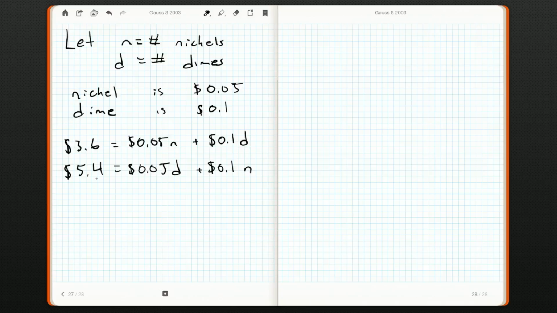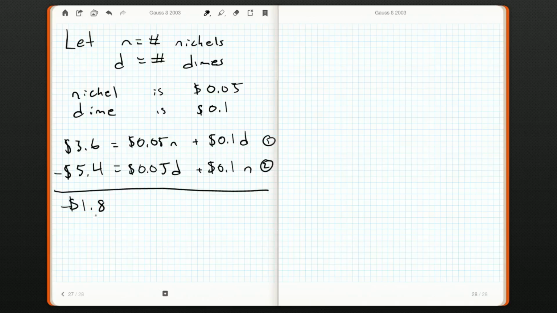Well, what we can do here is we can say, let this be equation 1 and this be equation 2. I have them lined up rather nicely. Let's do equation 1 minus equation 2. Usually I'd like to do equation 2 minus equation 1, just because equation 2 has the bigger number, but they're already set up this way. No harm, no foul. So we're going to get an 8 here. 1.8 is the difference here.